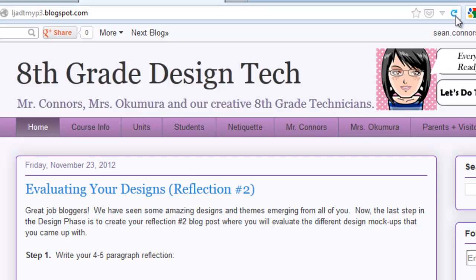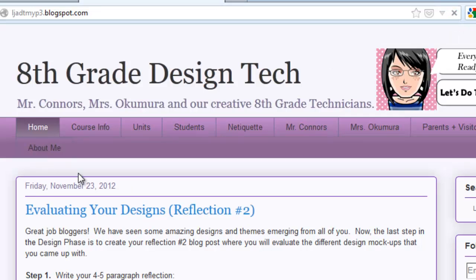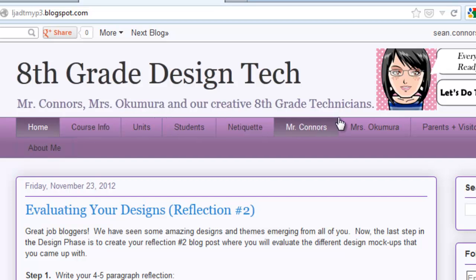If I needed to refresh this, I could refresh this, and there would be my About Me page. Now, I have so many resources going across that it fits here. Yours should just pop up right there, and you'll probably notice it might be or it might not be there. If it's not there, we have some work to do.